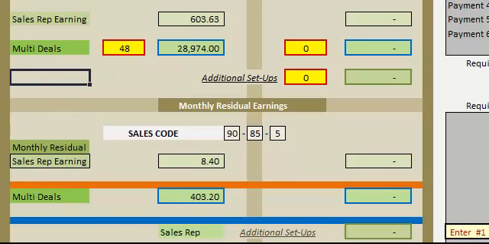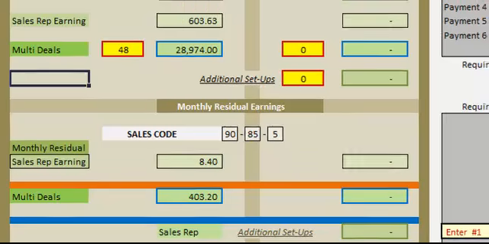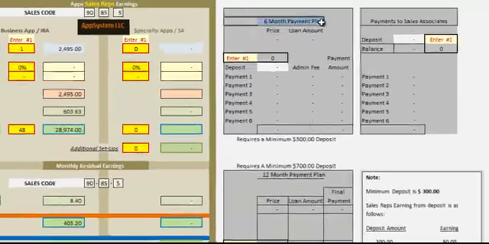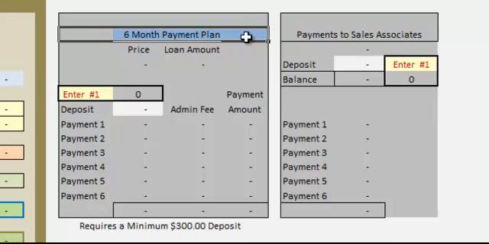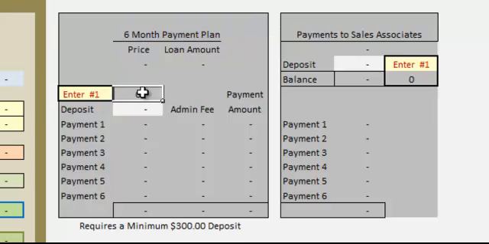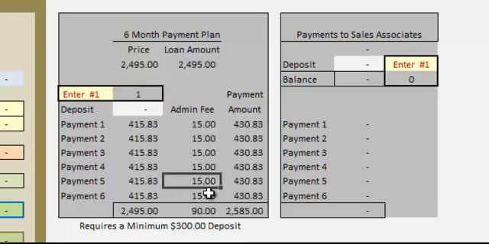Another thing, instead of giving a lot of discounts, one thing that makes a sale a lot easier is if you finance it. So we're going to come over to this other side of the chart, and you'll see right here where it reads 6-month payment plan. And the way this works, naturally with everything we do, you have to put in the number 1. We're going to leave everything on the other side like it was, and then we're going to come in here. As you can read at the bottom, this requires a minimum $300 deposit. So a business owner can get this app for $300 now. You'll see our $300 goes there.